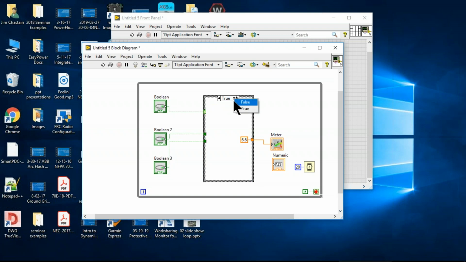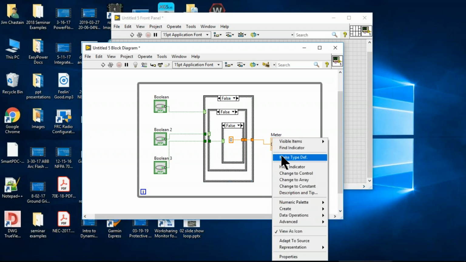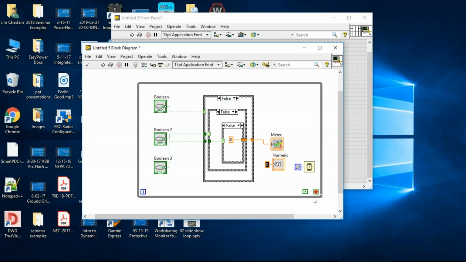So now, when I come back to my inside case, I can create a constant here. And it can be different from the values on the other signal. So let's say there is a 1.